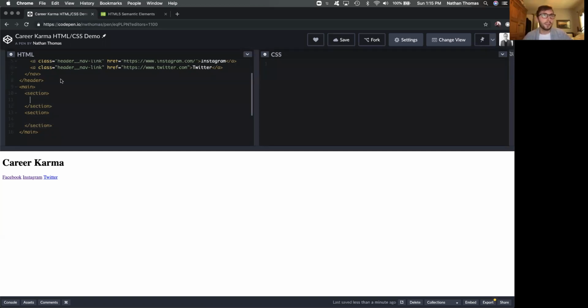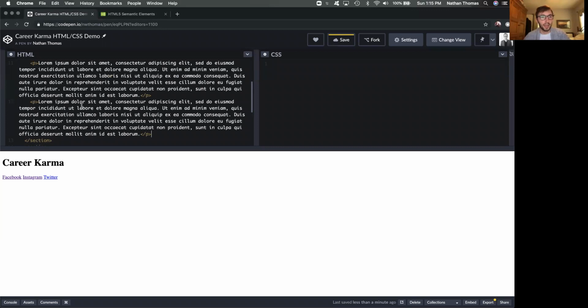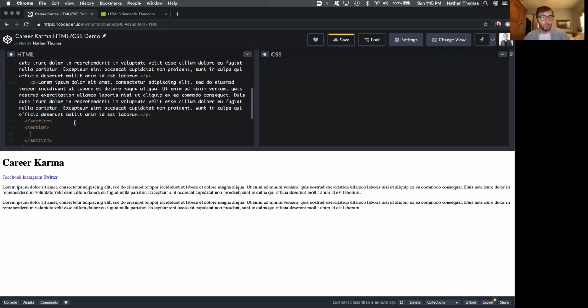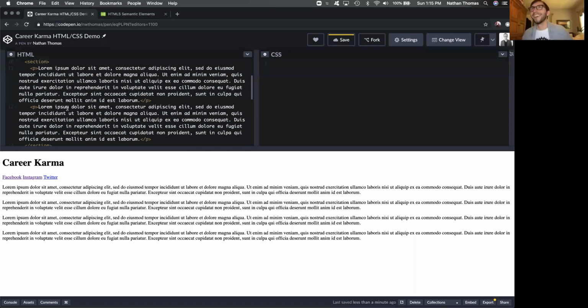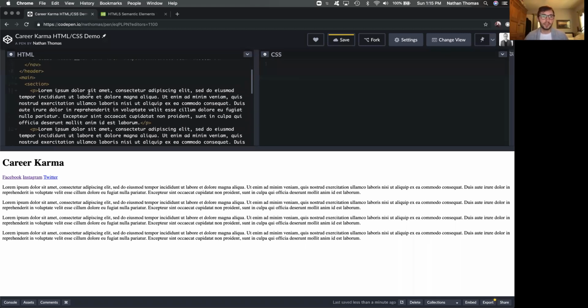So inside of here, I'm going to copy and paste a couple of things that I prepared beforehand. I'm going to paste some text in here. I'm using lorem ipsum. It's this old Latin document that is used by designers and programmers as placeholder. So I've pasted this content inside of p tags, and this is very semantic.